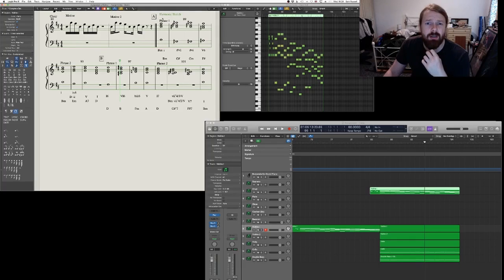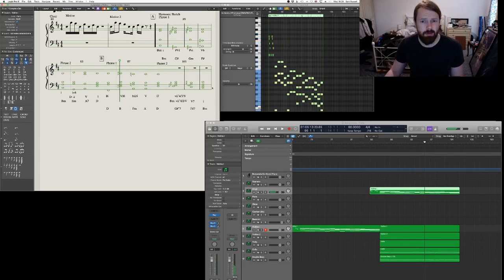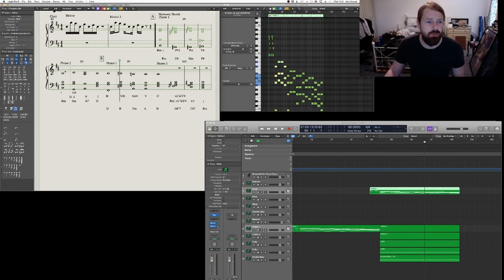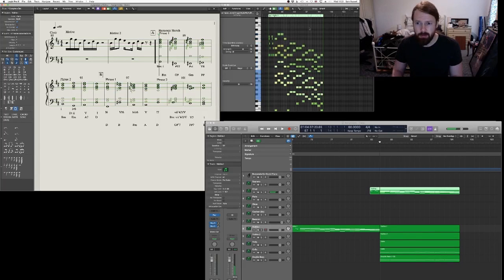Right. I was just changing how I had this sketch organized so I can make the next bit a little bit easier for myself. So this is all down here. What I'm going to do next is take the top three voices and copy and paste them an octave higher. Let's take that. Okay. And then now I've got something I can work with here.